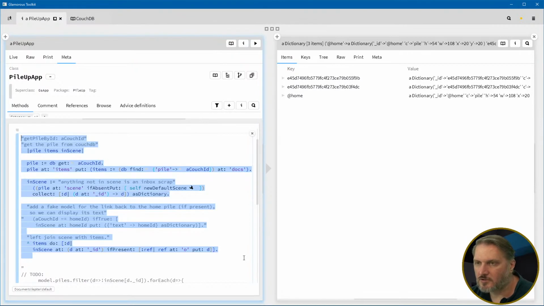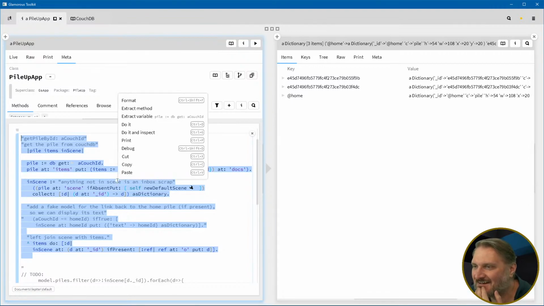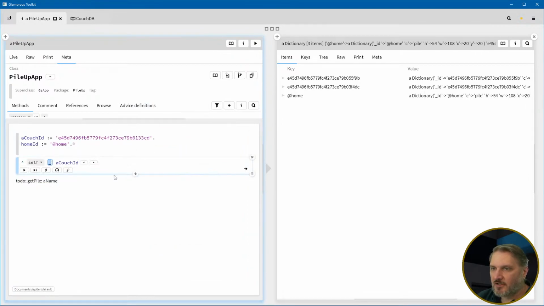So now I can right click on this and say, yeah, well, I just haven't worked on this in a while. I made this like a couple months ago in JavaScript, and it's not fresh in my mind. So I want to extract a method here, and we're going to call it getPileById.